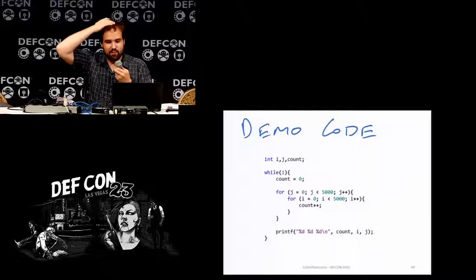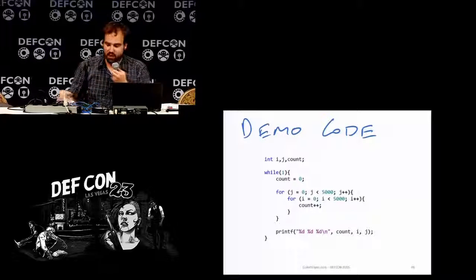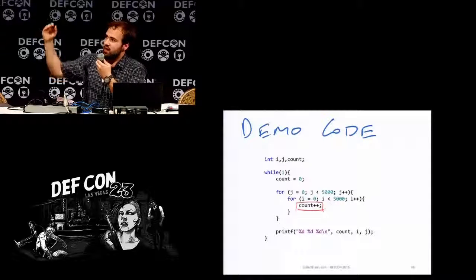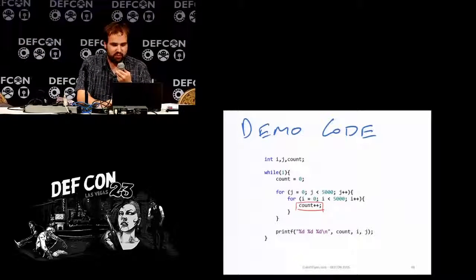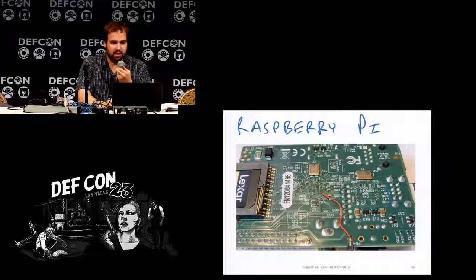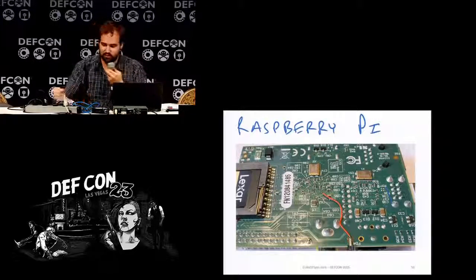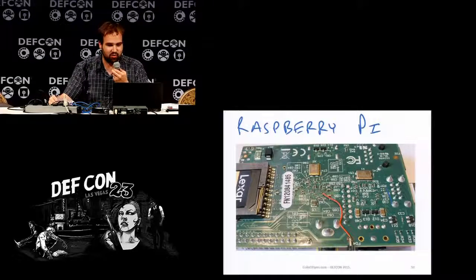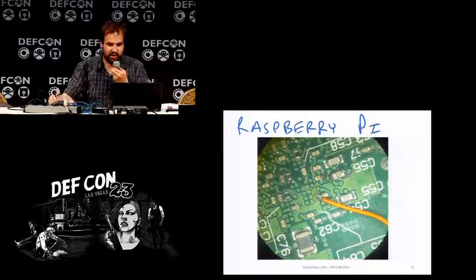To make an easier demo, and by easier I mean something you can replicate, I have a for loop, and there are basically 2 for loops that should increment this value. It prints the results: how many times it ran through each loop, and how many times this value got incremented in total. So if it works correctly, it should have incremented it 25 million times. I did this on a Raspberry Pi, so I'm now looking at larger devices, not just an 8-bit microcontroller. And on this Raspberry Pi, all I've done is I have a wire here, and where this wire connects is one of the capacitors.